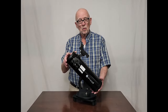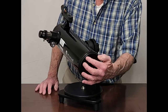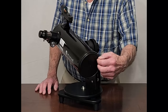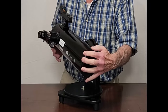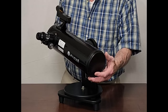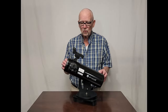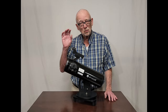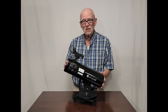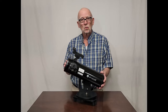One of the downsides to this telescope is that it doesn't have a way to adjust the collimation. On a good Newtonian telescope, there are going to be three sets of screws — a total of six screws back here — to adjust the primary mirror and make sure that it's collimated. This doesn't have those. It's less expensive and that's why. It's a cost-saving measure by the manufacturer. I bought this brand new and when I took it out of the box it was pretty close to perfect, close enough to work just fine. So it didn't need to have any adjustment. The typical Newtonian will need to be adjusted, but this one at least was put together properly.